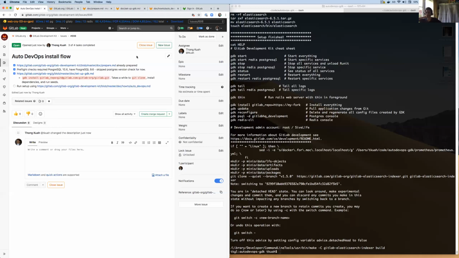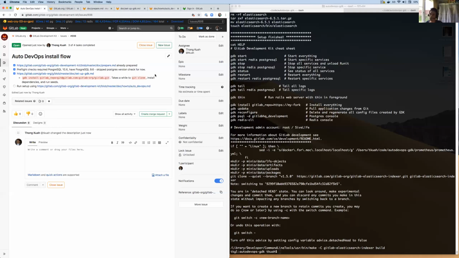With regards to GitLab Development Kit, the main thing is that we need to make the GDK instance accessible to the internet so that the Kubernetes cluster can talk to your local instance, because the default mode is set to localhost, which means they can't talk to your instance.